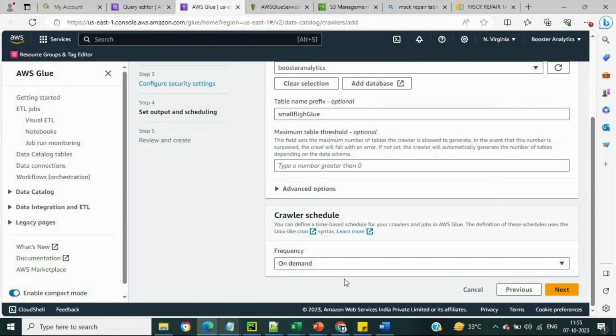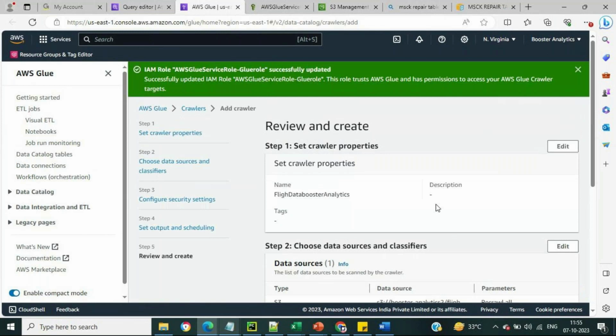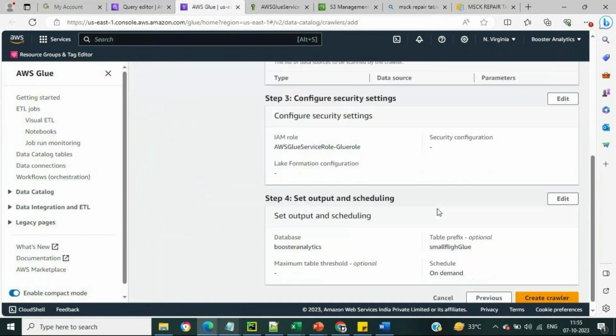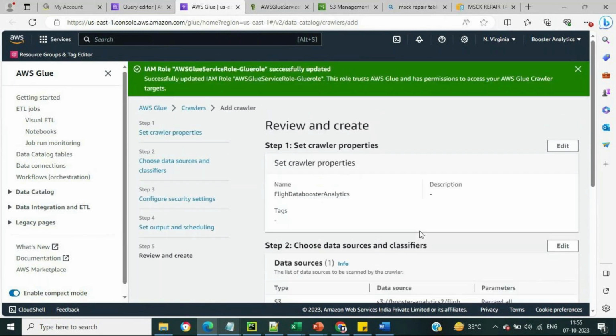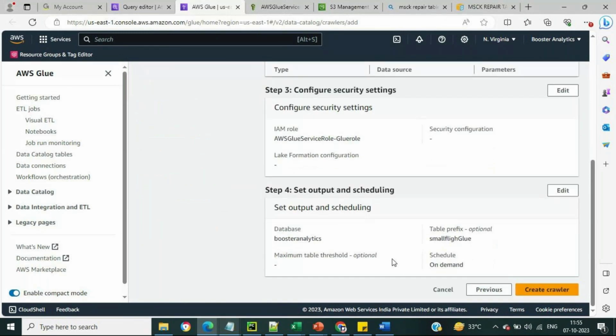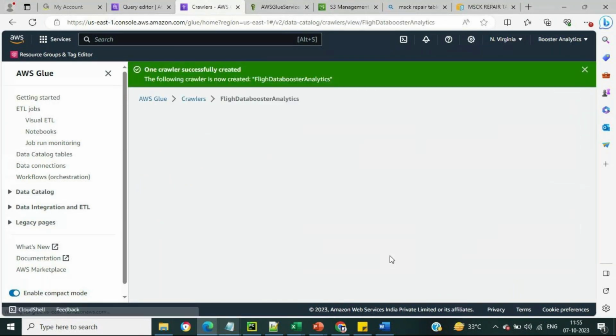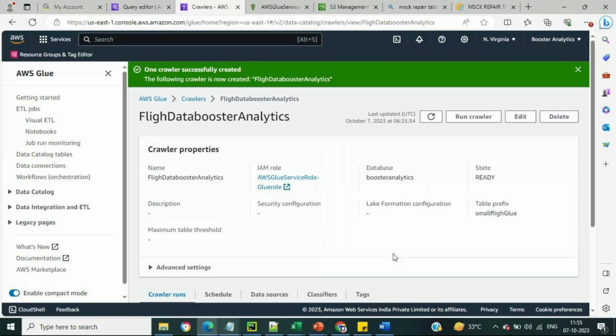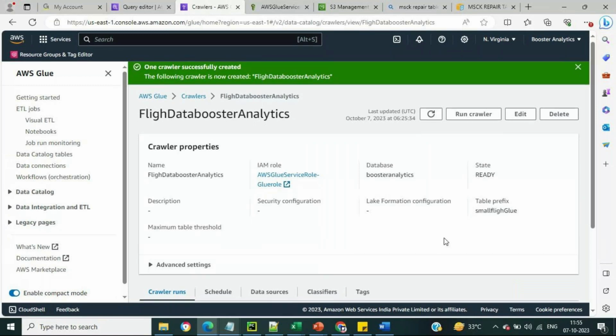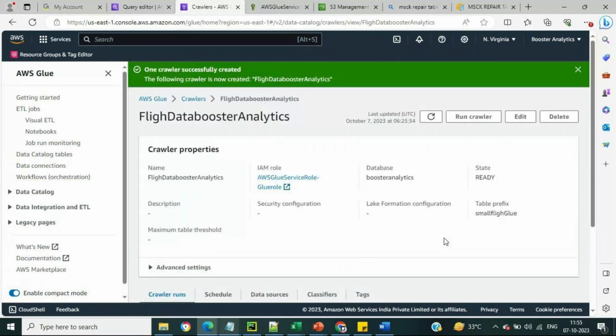I just want to run it on demand, so run it on demand, and then review and create crawler. Okay, so review and create crawler. So the crawler has been created. Now what you just need to do, you just need to run this particular crawler.